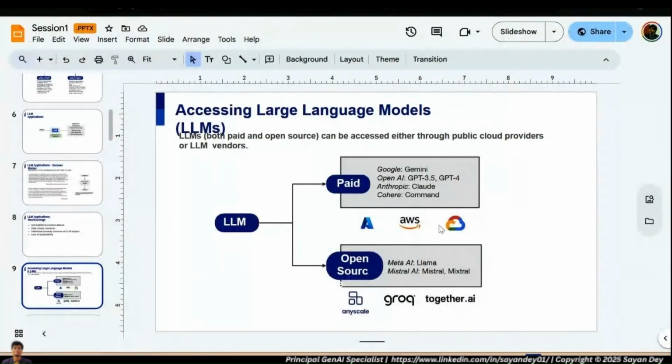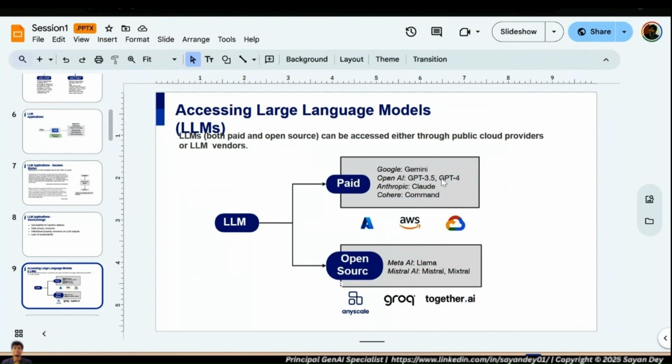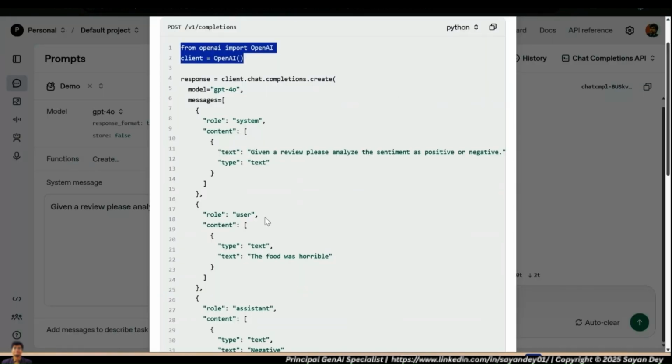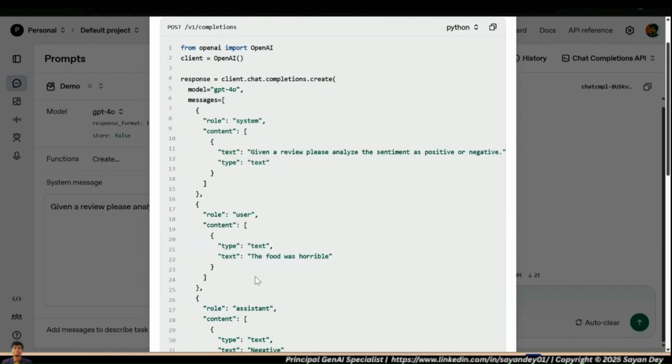When I talk about accessing these language models, you can access a GPT-4 Omni model directly from OpenAI, or you can access the same GPT-4 Omni model through Azure. But the idea will be exactly the same as what we are seeing right now. You will instantiate a connection to the client, and do something like chat completions create. You will give the model name, and then you will specify the entire prompt within a square bracket. This is the complete prompt template that we have here.